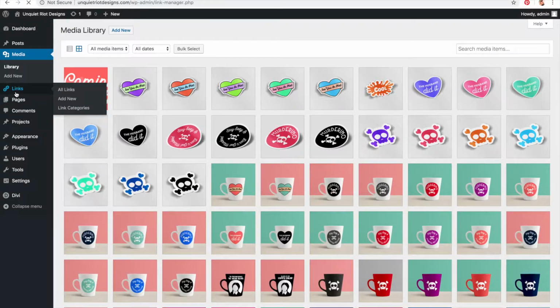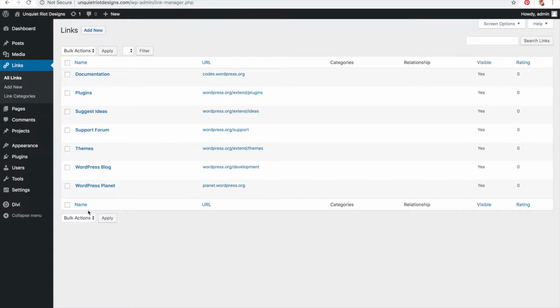Links. You really won't have to worry about this much, really at all. So we're just going to kind of ignore it. You don't need to worry about the codecs and things like that. If you wanted to really get into PHP or really deep into WordPress, you can go to codex.wordpress.org. This is all just things that are going to help you manipulate the base code of WordPress. We're not doing that in this class.